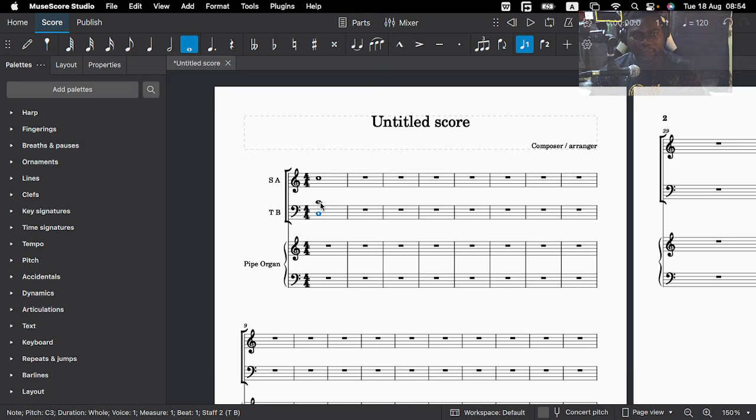Tenors are here, singing these. Basses are here. So the treble clef is for soprano and alto. The bass clef is for tenor and bass. So now you have seen that the tenors really need to learn how to read the bass clef, because when they are singing close score like this, they will need to understand what's happening here. So you can see the organ part below this.